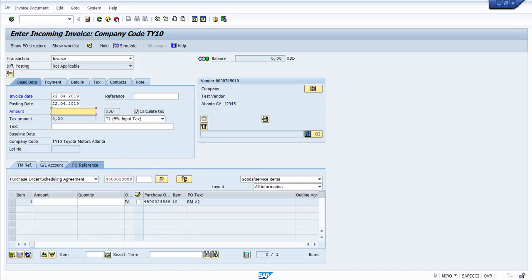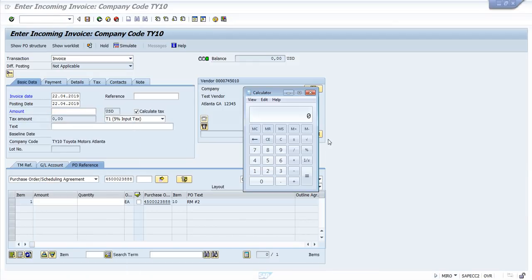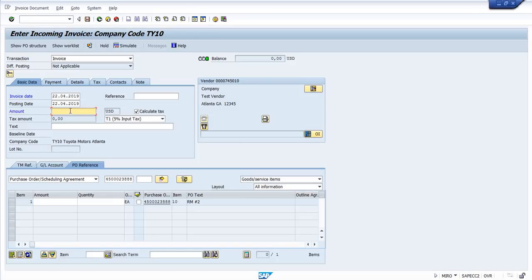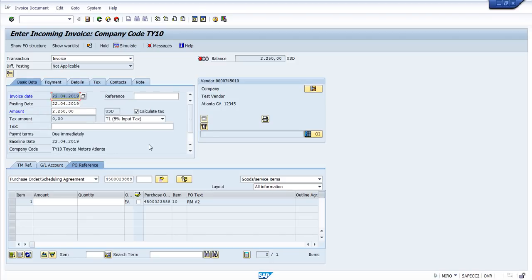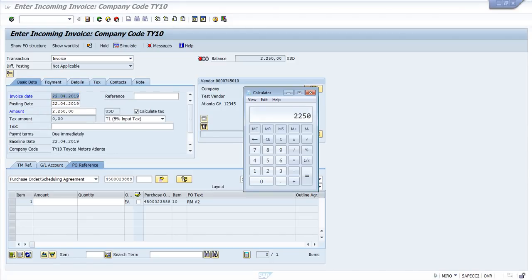But as we have received the invoice, we can enter here the value. Okay, and what was your invoice value? So what have we processed? It is 15 into 150, so 2250. So 2250 is your invoice amount. Okay, so this also I will take the current date. Now you can see there is a difference. On 2250 tax is also there, 5%.